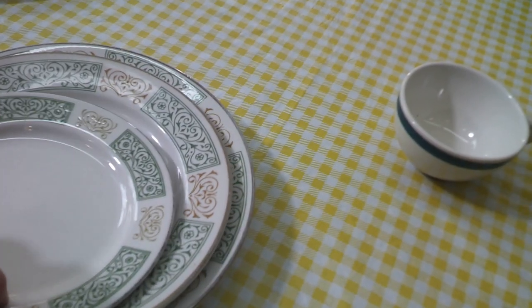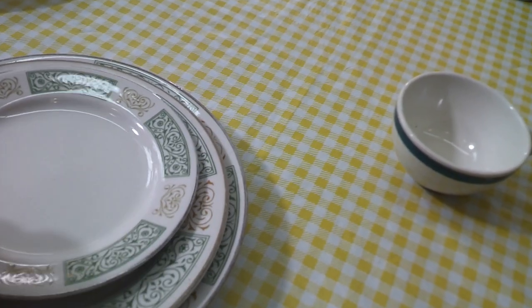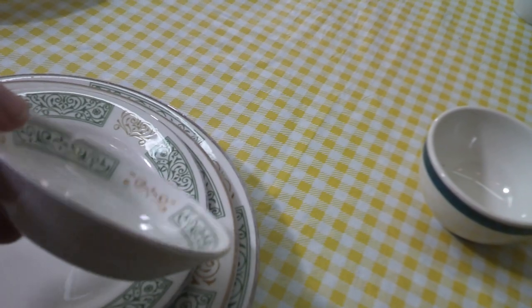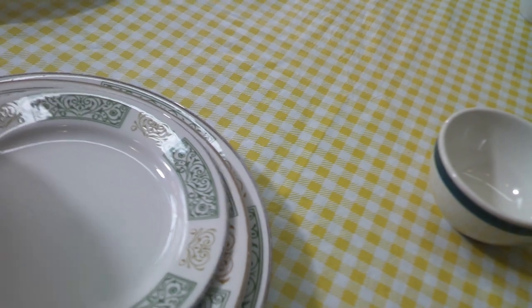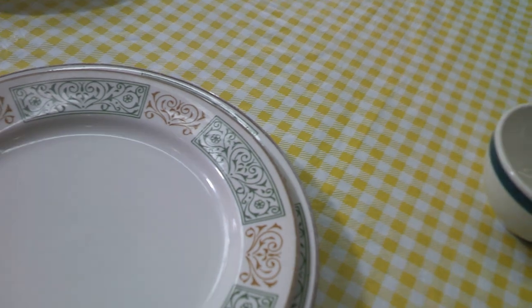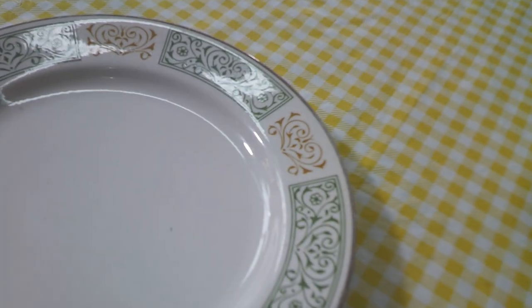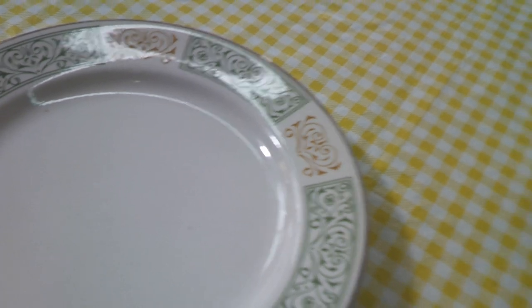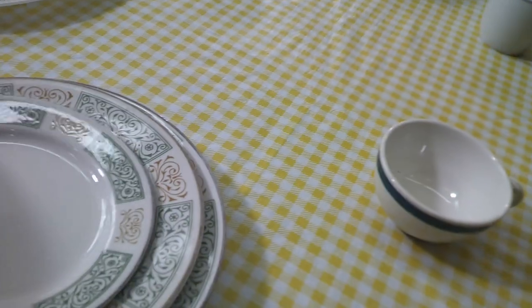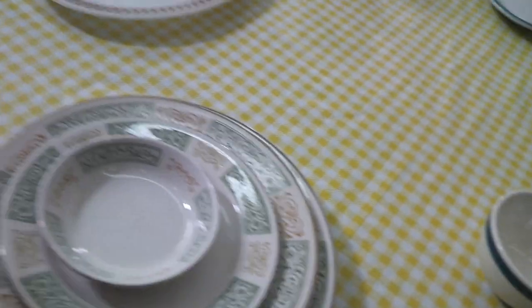But here's the dessert. This is just a little side dish. Here's your bread plate, dessert plate. Here's a luncheon plate. And then there's your dinner plate. Great pattern. And heavy, heavy service. Homer Laughlin.